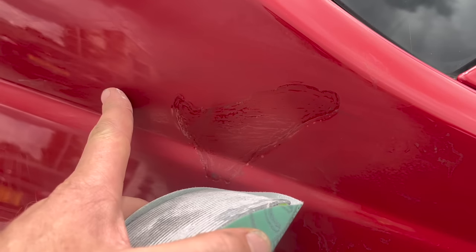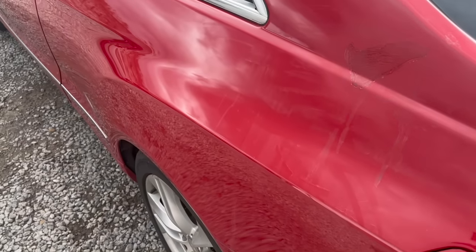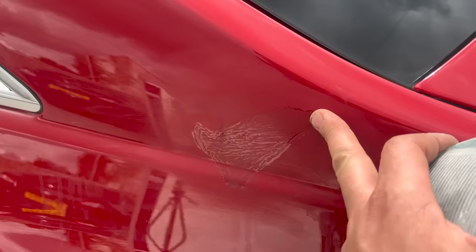But what we're doing in today's episode is we're getting this Mercedes squared up. Right, so what we're going to do now is just slightly level off this area, okay? 600 on the block working away, and then we'll knock all the rest of the quarter down with some 1200. I think that'll be good enough, and then a fine skim around this area to bring the level back, fine filler.